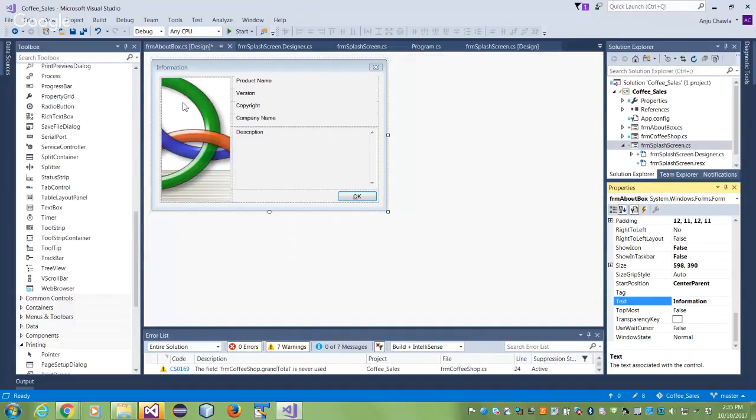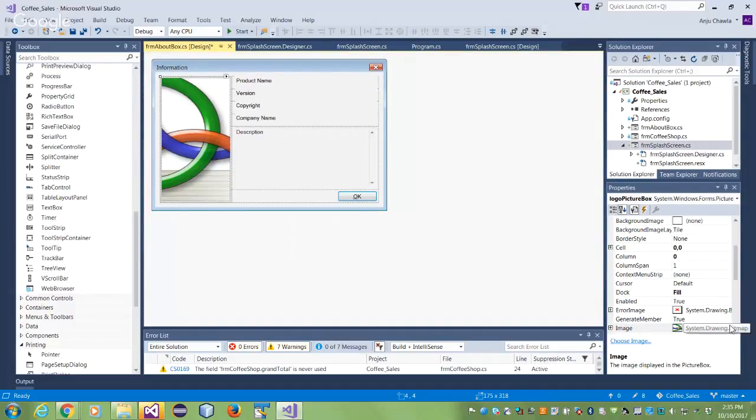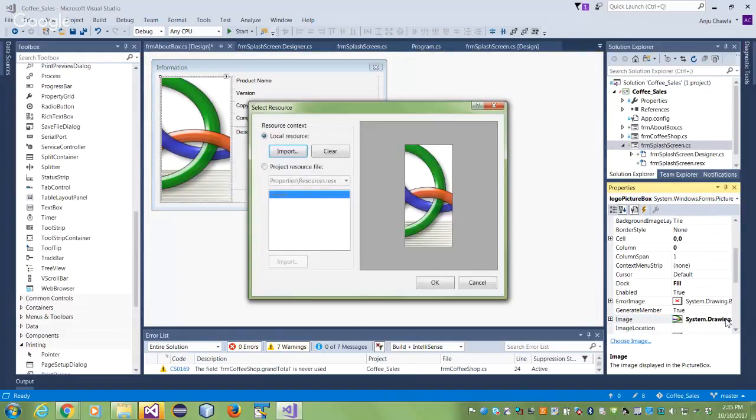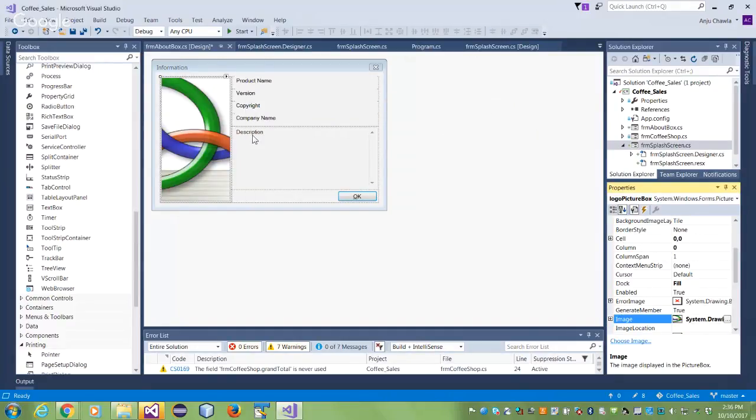Definitely you don't want to see this image. Go to its image property, and you can change that image property from here and replace it with anything you want. Like this is a local resource they have used. I would put it in my resource file so that I can have it. And it will be a logo of your company or whatever, right? I'm not changing it. But the other advantage of using one, of course, is that things are already there and all of them are making sense. Usually an about box is called a box because it looks like a box. You have a product name, you have a version, you have a copyright, you have a company name and a short description of your company or maybe the application.